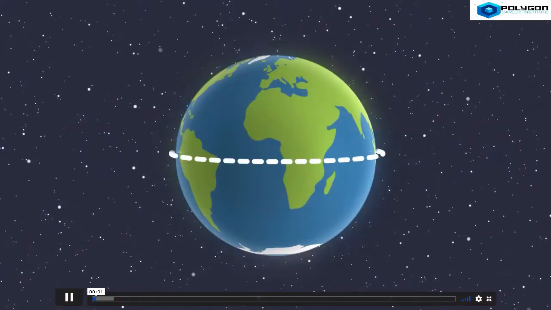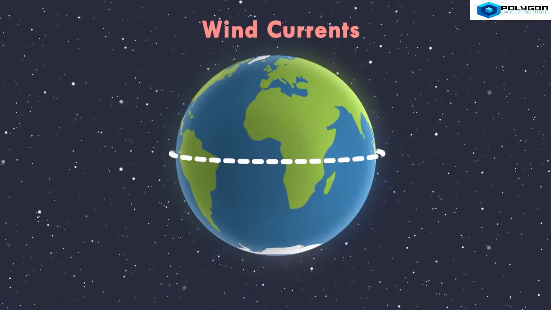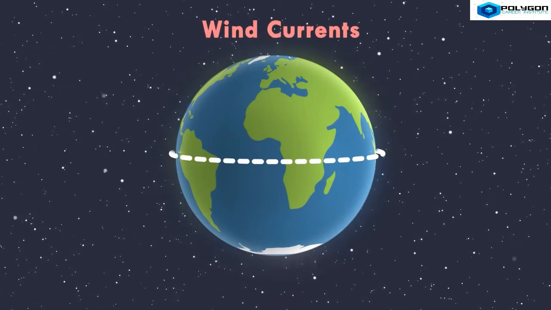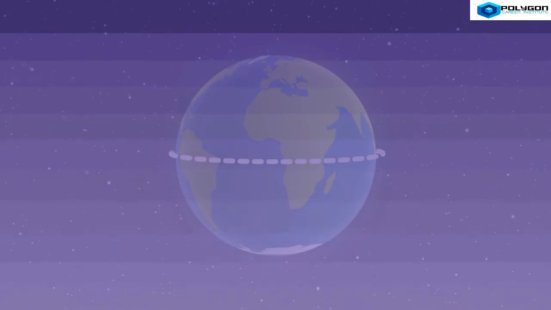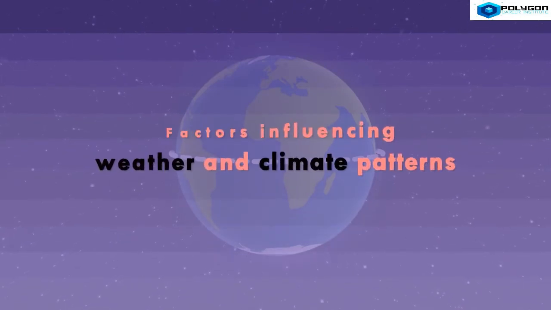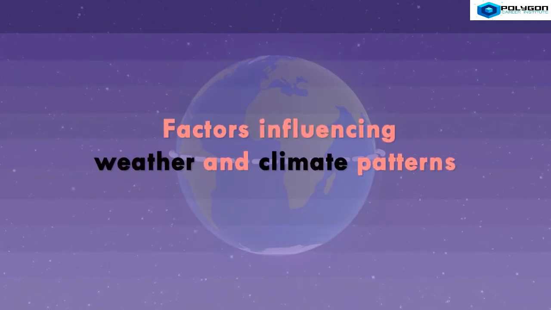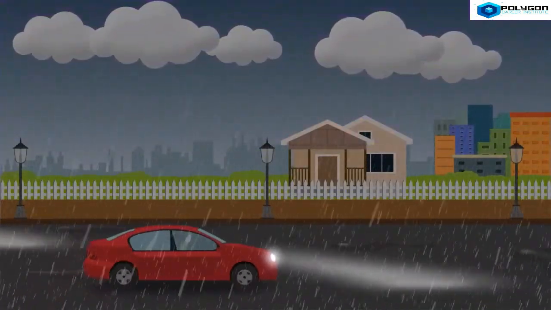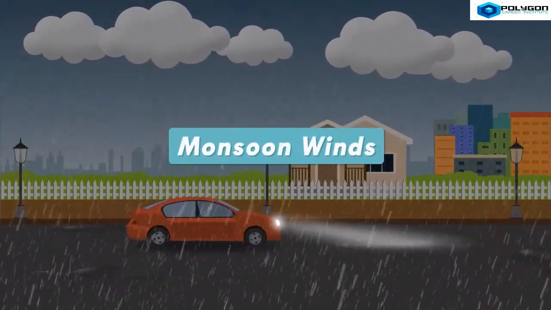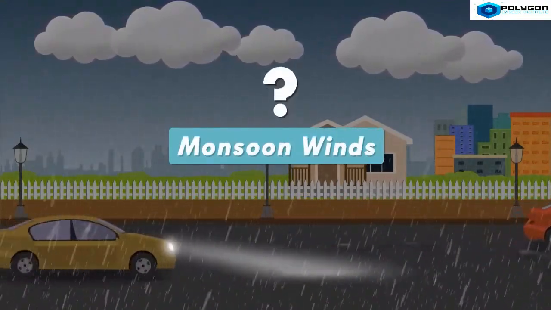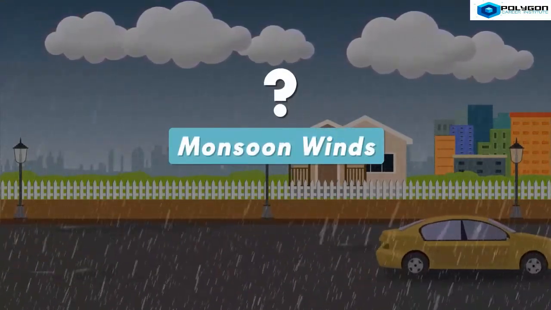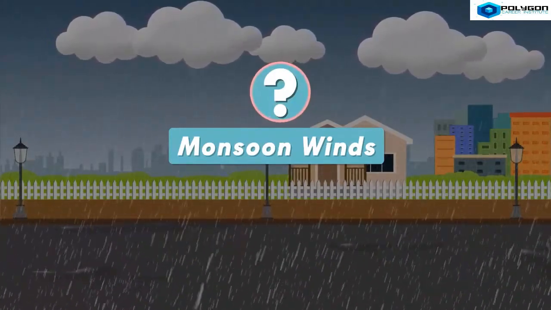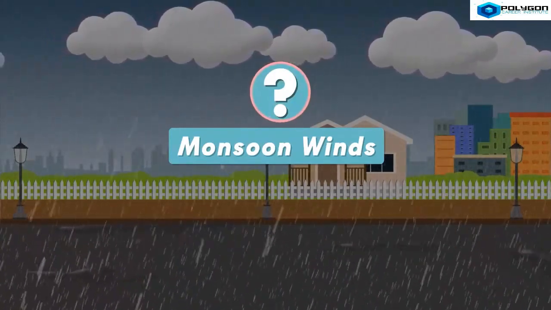We've had a look at the concept of wind currents and how they affect the climate and weather on Earth. In this lesson, let's get to know about the other factor which influences weather and climate patterns on the Earth. Do you know what brings us rains? The monsoon winds bring us rains. Yes, and how are monsoon winds formed? Are they different from the winds which blow across the Earth's surface usually?